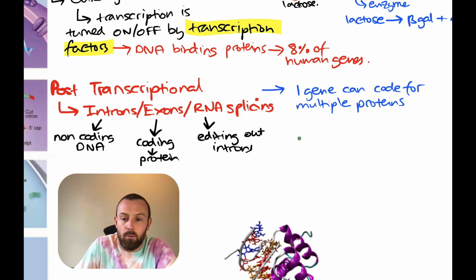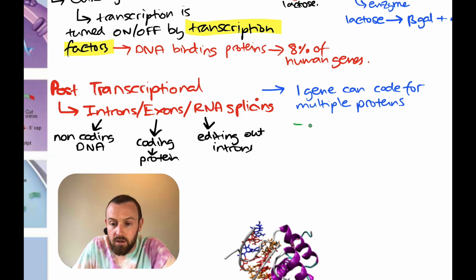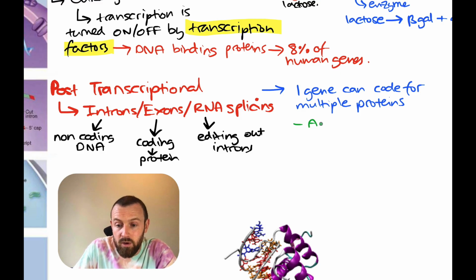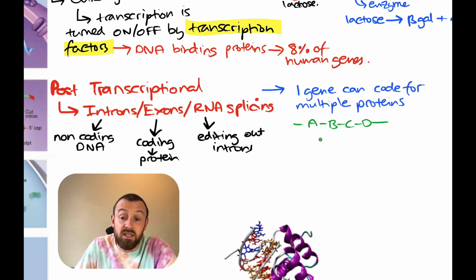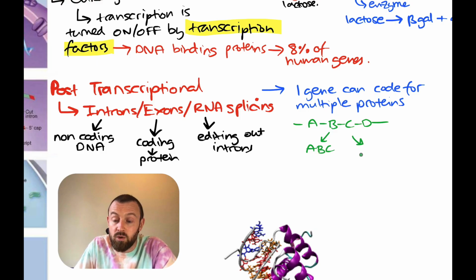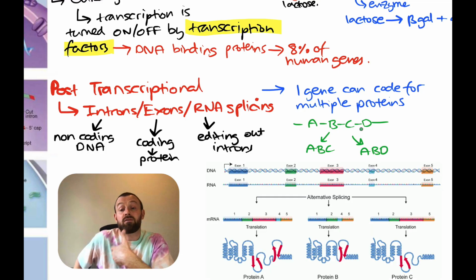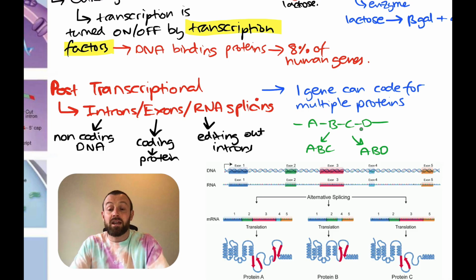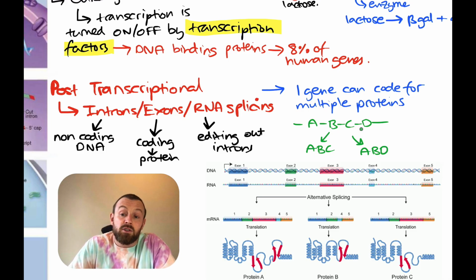Let's imagine, for example, that you have a primary mRNA with, let's say, 4 different exons. We'll call them, imaginatively, A, B, C, and D. 4 different exons, and the lines represent introns to be cut out. Now, depending on the way we splice it, perhaps we could get a protein which is A, B, C, or we could get a protein which has the exons A, B, and D. And you could see that we might be able to generate even more than 2 different proteins. We might be able to get several different versions of a protein just by editing it.